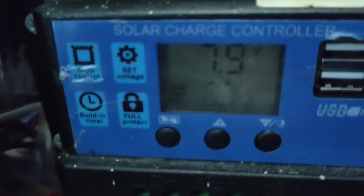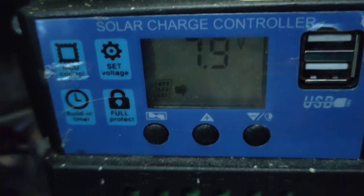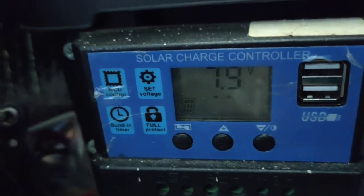Alright guys, let's go over here. I want to show you. Look at that. It says 7.9. Okay. Yeah, it's dusty because it's sitting by this window here.